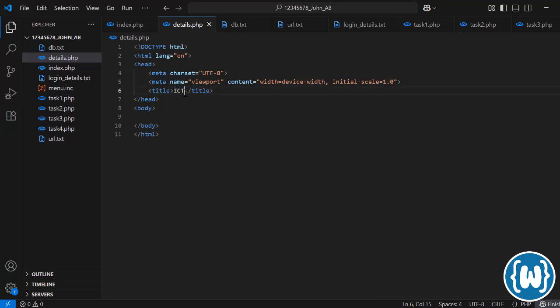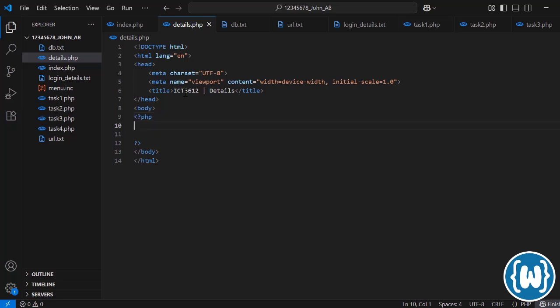Let's assume we name this ICT36 and then say details, or whatever you want to set as the title. So in the body tag, we are going to open a PHP block. You can open a PHP block in any place in the HTML. Let me just do shift tab here.